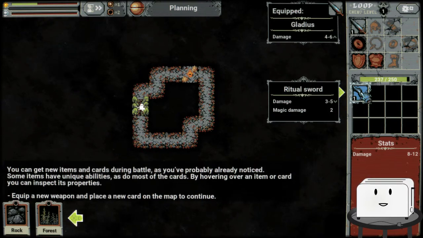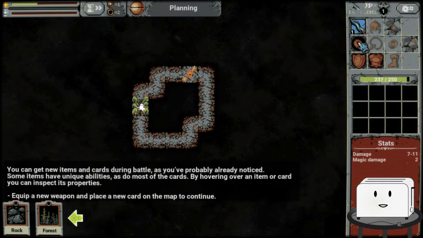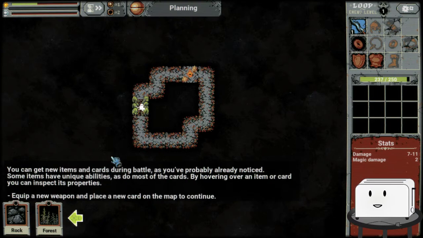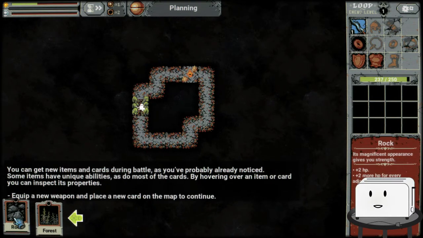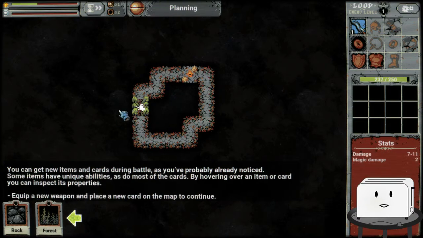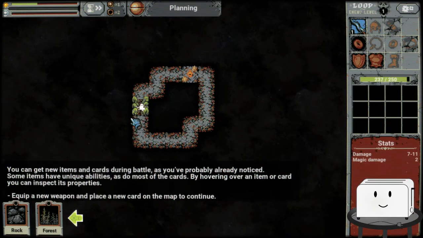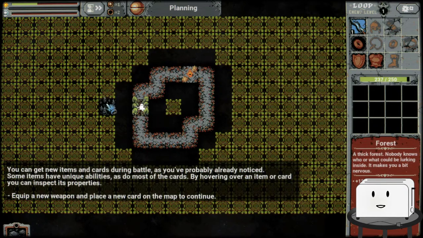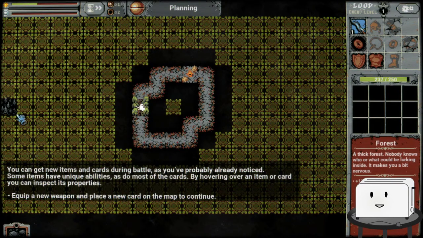Okay, ritual sword. 3 to 5 damage, but it has magic damage. Okay, game. Guess I'll equip that. And it deleted my old weapon. Okay, that's important. Equip a new weapon and place a new card on the map. Plus one, a thick forest. Plus 1% hero attack speed. Hmm? Plus 1% hero attack speed. Does it just give me attack speed by existing?